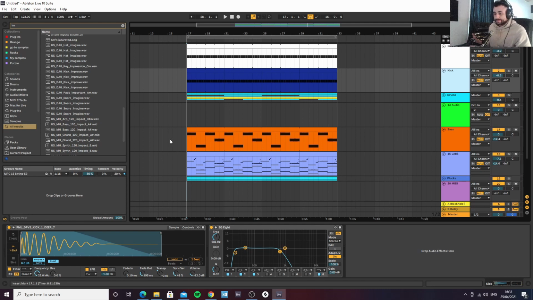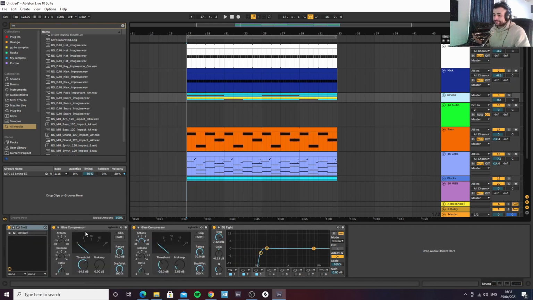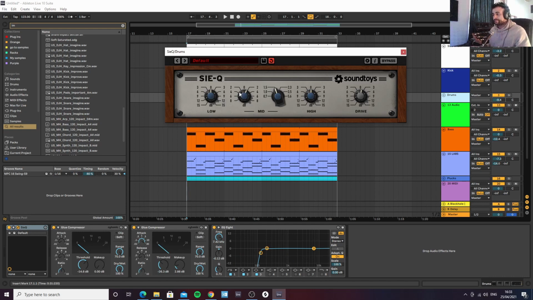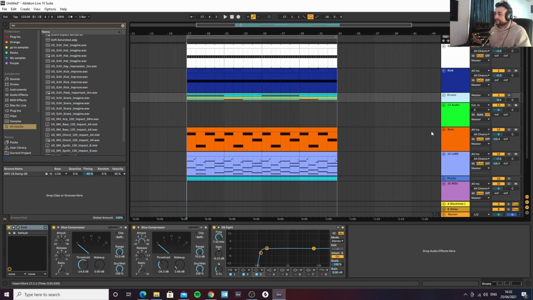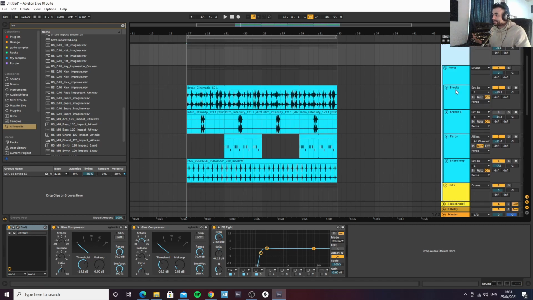A kick is just normal, a nice thumpy kick. I cut out these frequencies here, you can't really hear anything past this point, it just takes up headroom. And then I've taken off a bit of this top end because I don't really like the clicky part. The drums have a bit of processing, just some compression, tightening it up. A little boost in the EQ just here, bringing out the clap. And that's it really. And then the actual drums themselves.